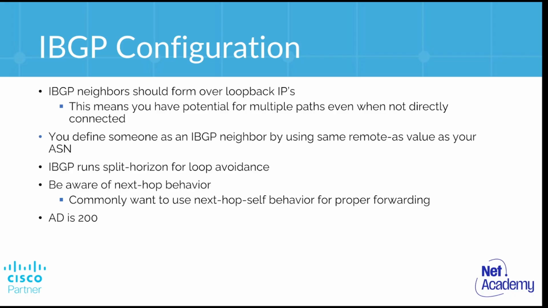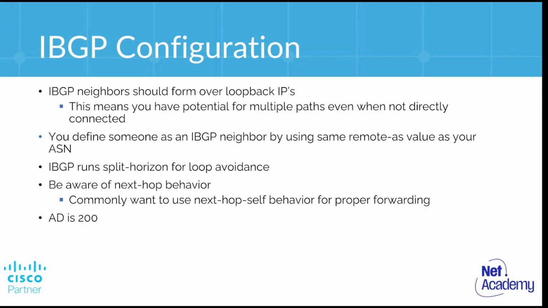And we're going to dive a little deeper into this, but we're going to want to be aware of what we call Next-Hop behavior. There's something known as BGP attributes. That's a few sessions out still. But when we get into BGP attributes, one of the ones we'll spend a lot of time talking about is the Next-Hop attribute. We're going to talk about it today, but we'll also talk about it when we go over attributes in general. There's a few really well-known attributes we want to be super aware of, and Next-Hop is one of them. Administrative distance is 200.